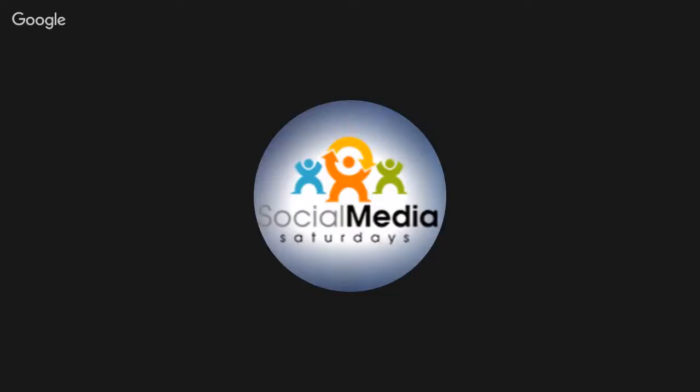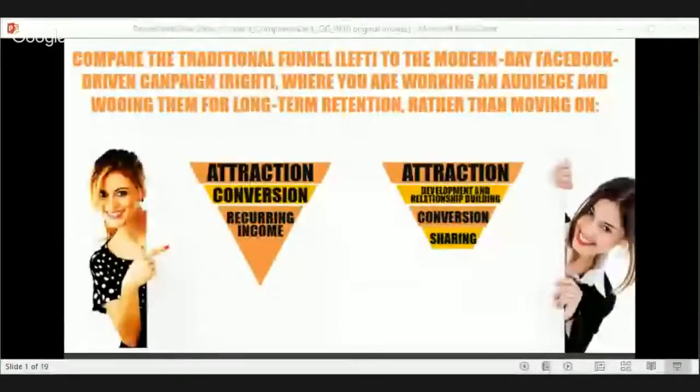First, you have the attraction phase where you do want to attract people, but then you have the development and relationship building phase. And this is what it's all about. Once you start to develop and build that relationship, your conversions become easier.